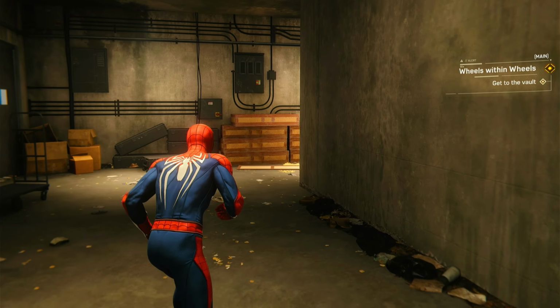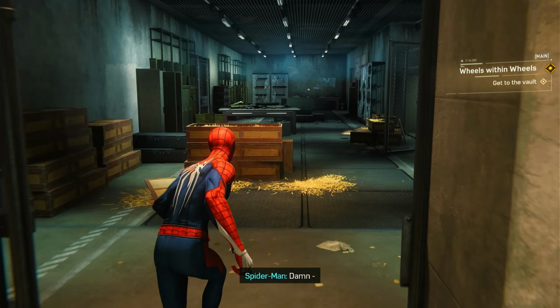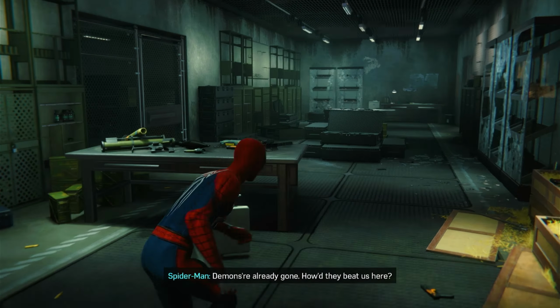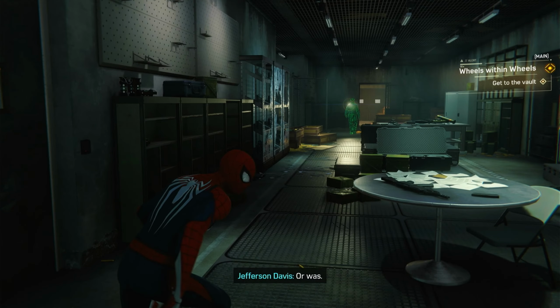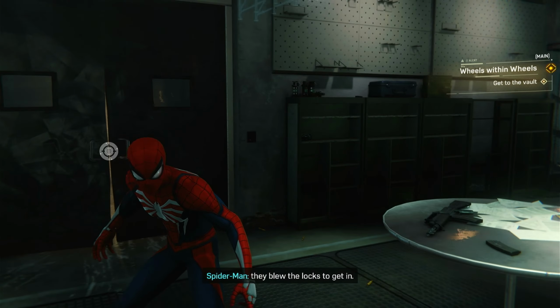Alright, let's see what's going on over here. Damn. Demons are already gone. How'd they beat us here? Must be a back door. See if you can find it. This place is one hell of an armory. Right here? Or was. There. They blew the locks to get in. Shh. Demons. Stay here. Hell no. It'll take both of us to stop them. And some of these. They're moving. Let's go. Get them!